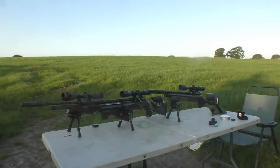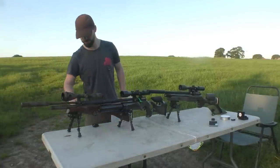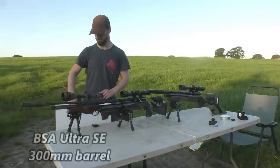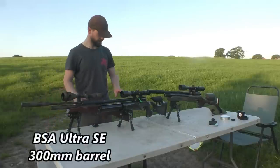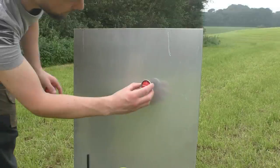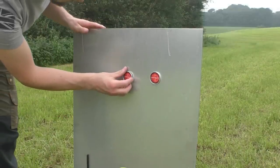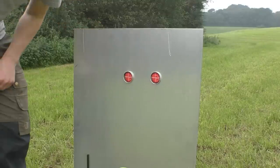Like I just said, oldest rifle, cheapest scope, and the shortest barrel as well, which I forgot to mention. That is very surprising. Firebird targets. They say you've got to use these at close range using high powered air guns. So here we are at 100 yards. Two targets, let's go try that.